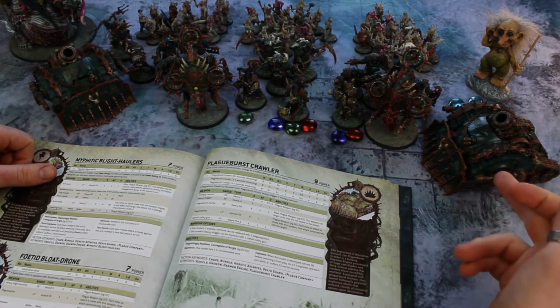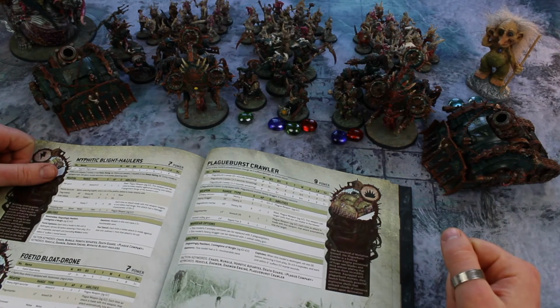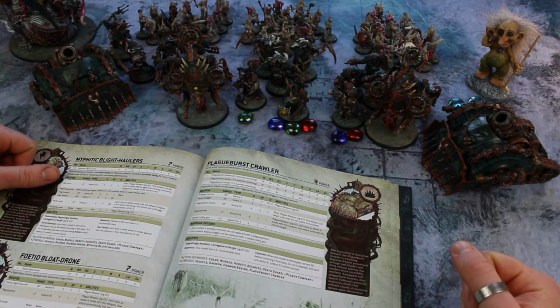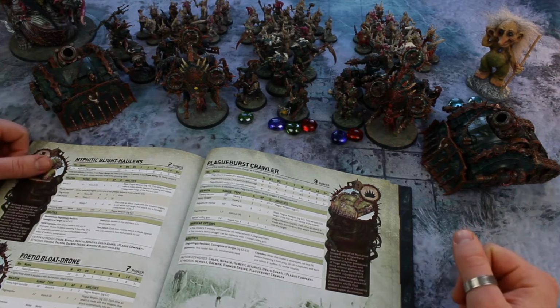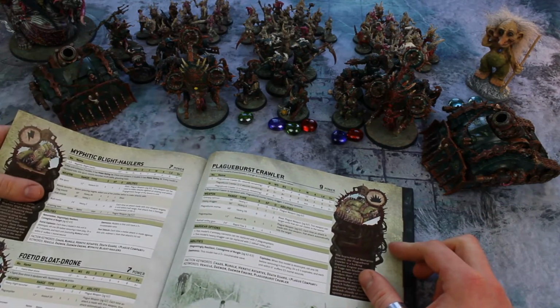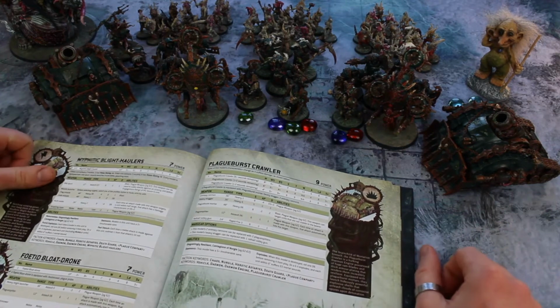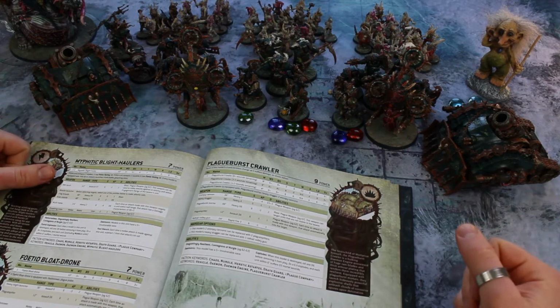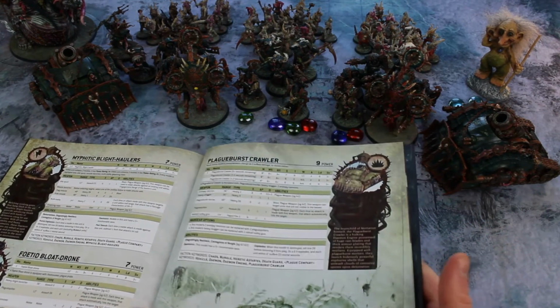Why not? The entropy cannons here are heavy weapons, and Death Guard don't get the -1 for firing heavy weapons into combat. So it doesn't matter. It's not crazy bad if they get stuck into combat with a couple of things. Not that they'll do anything, but they're harder to tie up because they can fire quite happily. Yeah, and that's their function really.